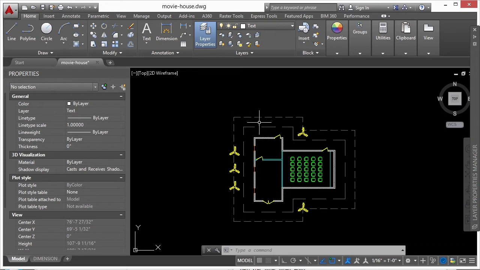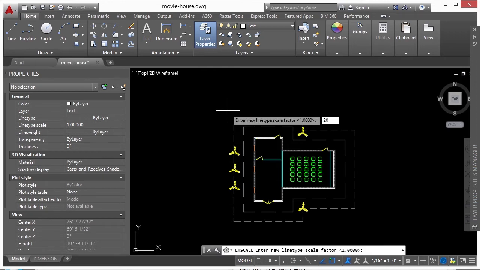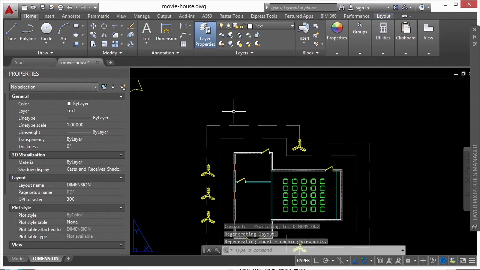That's okay. You can change that to override the 1, but bear in mind, if you change your LT scale somewhat, it's going to affect everything. You can keep trying to change settings, different styles, different types, and it's going to affect it. So you can see here, I went through a lot of different LT scales and it changed it dramatically. Sometimes it just made them so big you couldn't even see the spaces anymore. So keep that in mind.